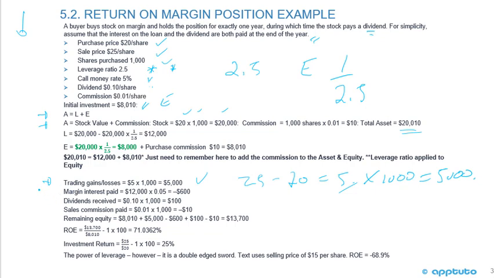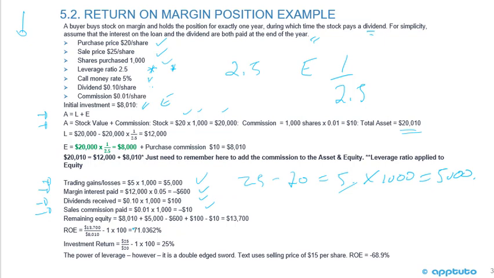But don't forget, we have to pay some margin interest. So we borrowed $12,000 and we had to pay 5%. So 12,000 times 5%, barely need the calculator for that. That's a negative of 600. Also, we received the dividends. Recall that we had dividends of 10 cents per share and we had 1,000 shares. So we received $100 of dividends. So that's a positive to us. And then when we sold the stocks, we also had to pay the commission again. 1 cent per share times 1,000 shares is a negative 10, okay?